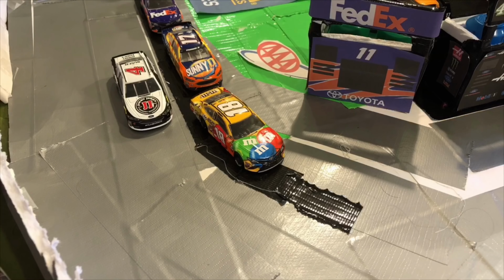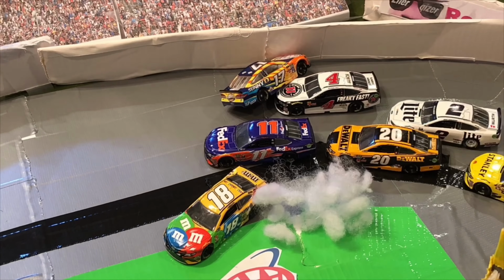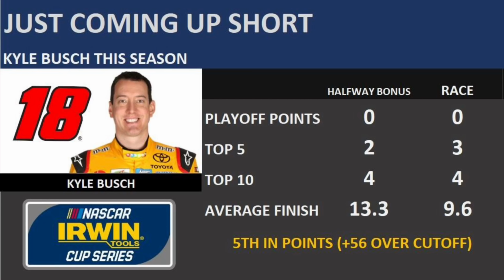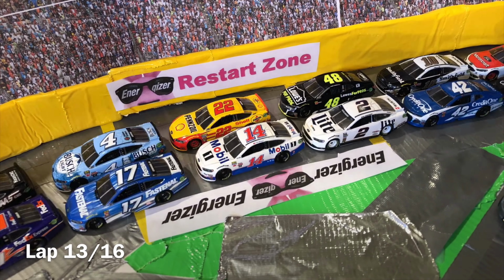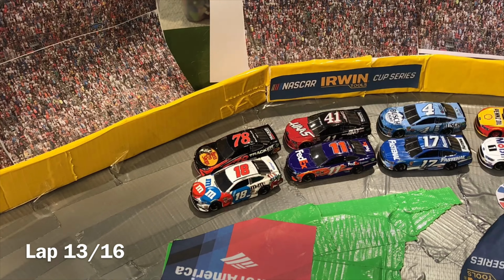He gives Kevin Harvick the bump. You think he would win this race, but Ricky Stenhouse Jr. drives it in. He has to save it again. And Kyle Busch has had to watch as Daniel Suarez and Erik Jones have won. And you can see he doesn't even have any playoff points, but he's had top 5s and top 10s so far. Kyle Busch would love to finally win a brand new paint scheme, an America paint scheme. Let's see if he can get it done, as we are going to restart with 4 laps to go, and segment points are on the line in this 1-lap dash.